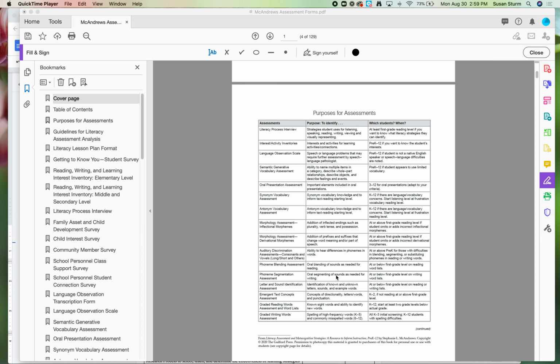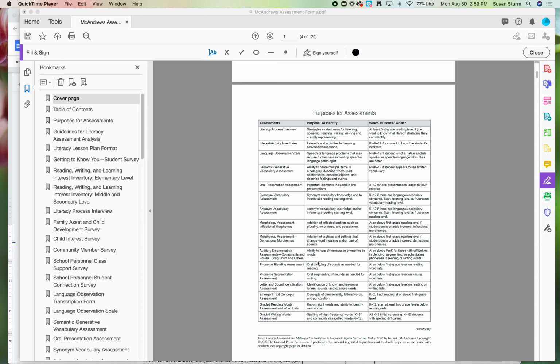It's nice to have PDFs of these things so that when you go into the field to give your assessments to your focus student, you've got reproducibles right here, so you don't need to photocopy or scan your textbook. You can use this PDF and just print off the pages that you want to use.